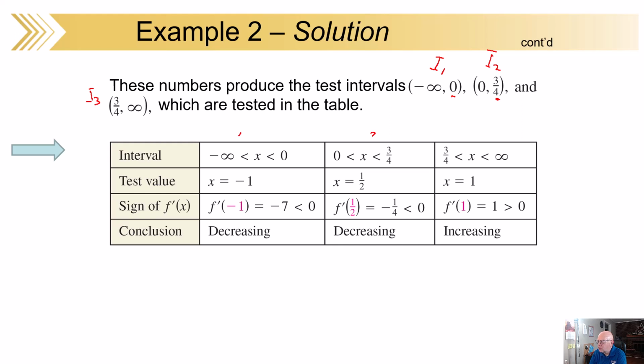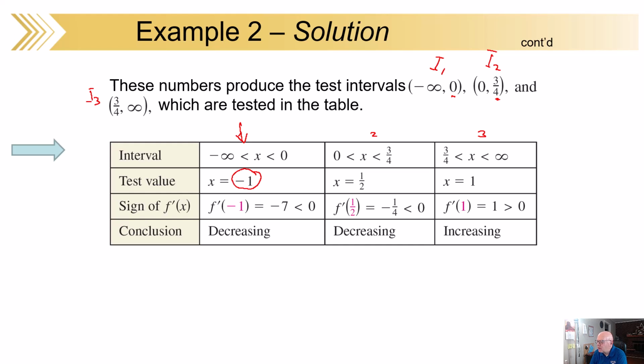1, 2, 3. Next, what do we do? You pick some number in that interval. You can pick anything you like. So if you like the number -2 or -3 or -10, you can use that. The person who wrote up this slide decided the test value -1 looked good to him or her.